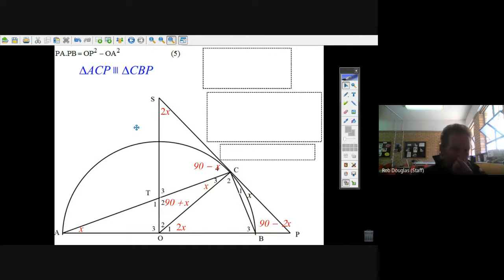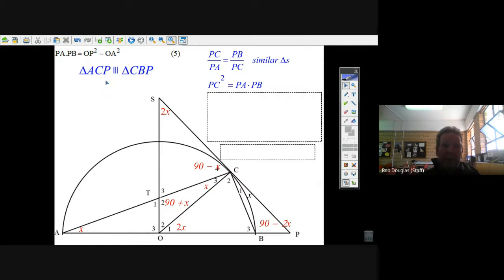Let's try now. The next one is a little bit harder. Now, we're going to use this similarity to do this question. I can see they've done this thing with PA and PB. Well, there's PA. PA goes with PC, it looks like, but then PC could go with CB. Well, we could get PC in there twice, and we can get the PA happening. All we have to do is make fractions out of the sides of the triangle.